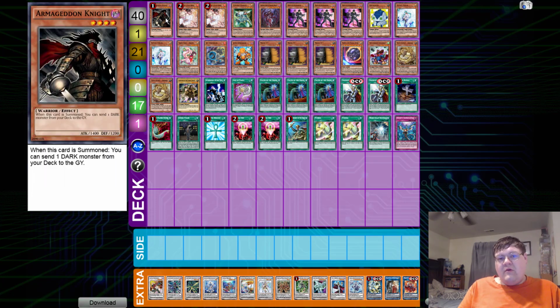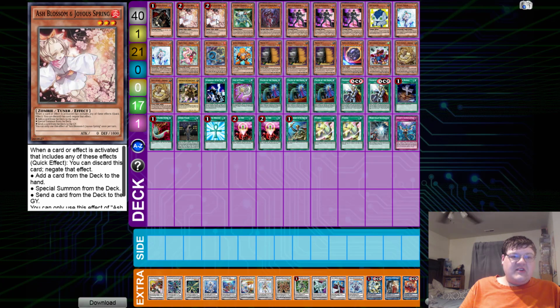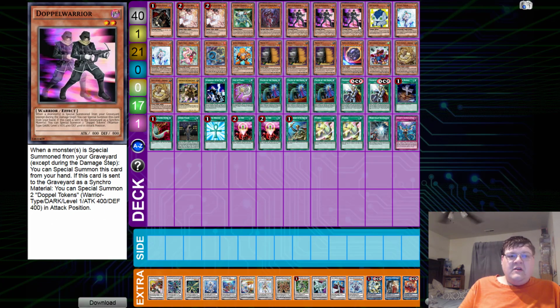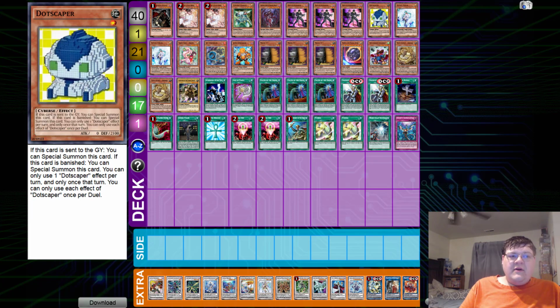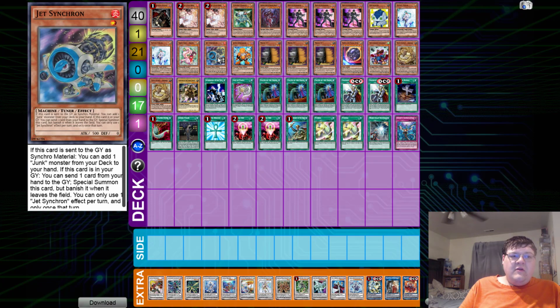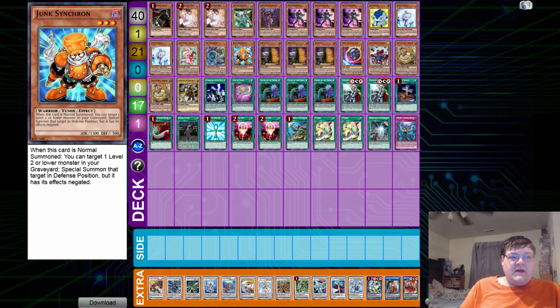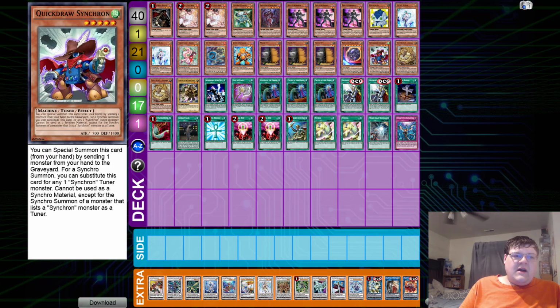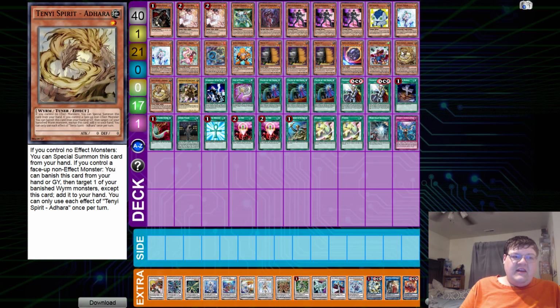So, we have 1 copy of Armageddon Knight, 2 copies of Ash Blossom and Joy Spring, 1 copy of Cyber Gadget, 1 Destrudo, triple copies of Doppel Warrior, 1 copy of Dot Scraper, 2 Effect Veiler, 1 Snow, 1 Jet Synchron, 1 Junk, triple Maxi, then we have 1 Nibiru, 1 copy of Quick Draw, 2 copies of the Tenyi Spirit Adahara.